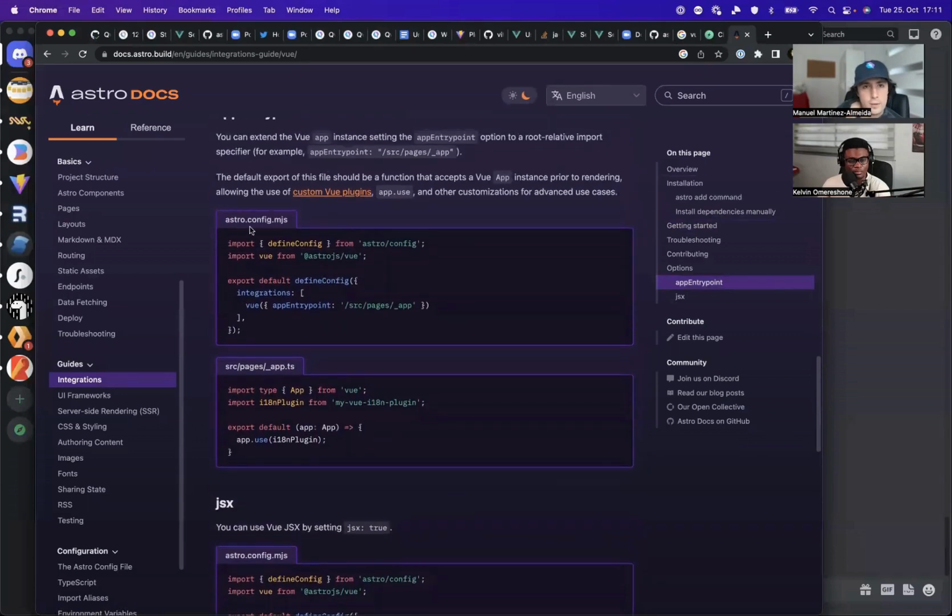See that in the Astro docs, they have an app entry point in the integration with Vue, and here is where they can integrate the stuff.